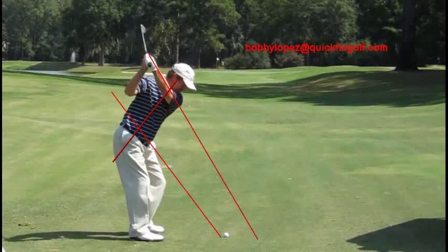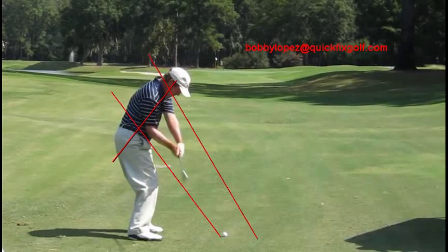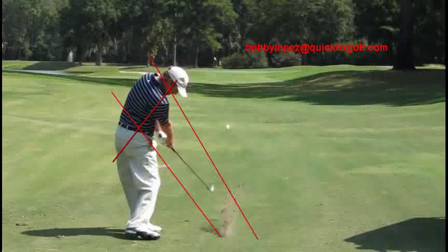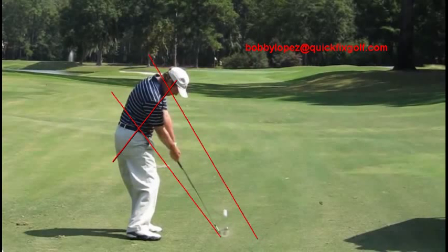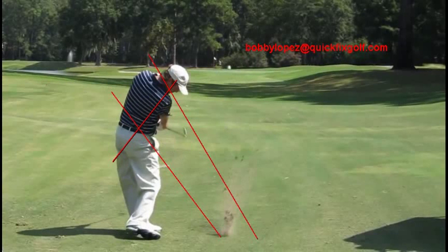And then watch. Wow. Look at the back of that left hand leading. Now get ready for this one. This is the one I want you to see right here. You ready? Look at that. Look at how he turns that left hand under. Watch it again. See? It's not the right hand over. It's that left forearm rotating.